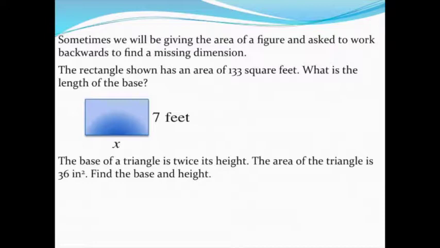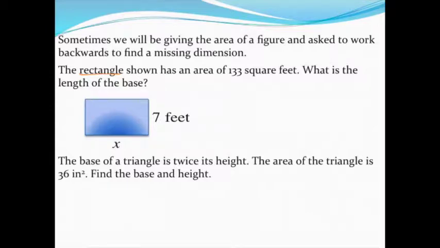Sometimes we're going to be given the area of a figure and need to work backwards to find one of its missing dimensions. So in this case, even though we're going to start out really easy, make sure you follow my advice. This is going to be really helpful as our shapes and formulas get more complicated down the road. So in our first example, we're looking at a rectangle.